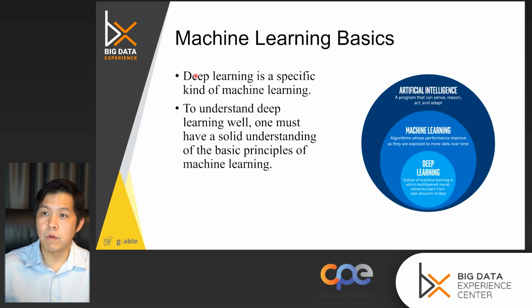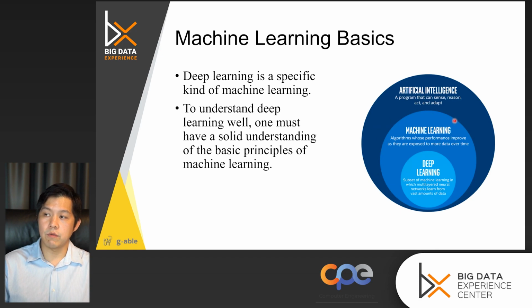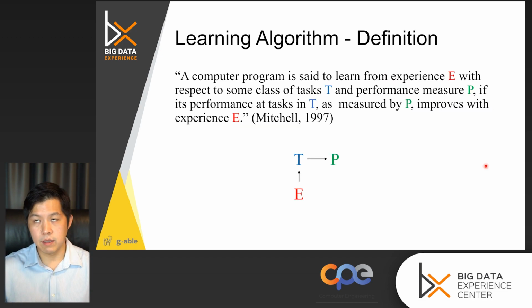Okay, when we talk about deep learning in our course here, it is a specialized application of machine learning, right? So in order to understand deep learning very well, we need to also look at the broader concept, the broader topics of machine learning. We can consider deep learning as the part of the larger box here, which is machine learning, which is also another part of artificial intelligence. Okay, now let's formalize the notion of deep learning.